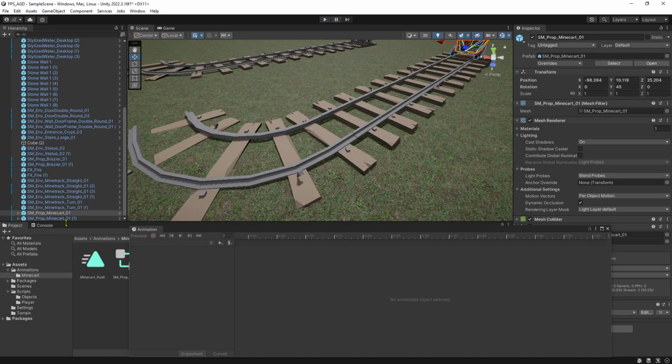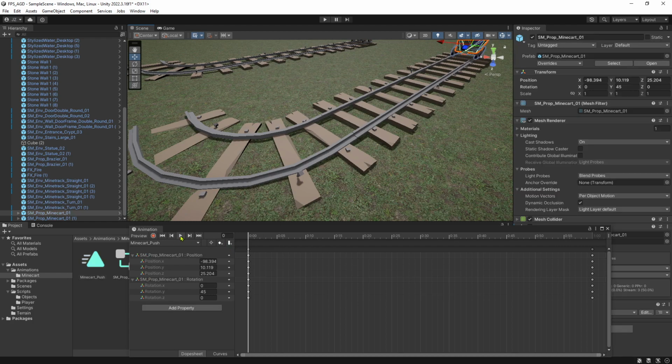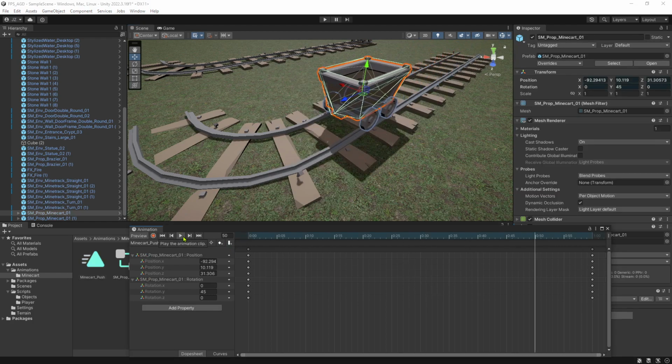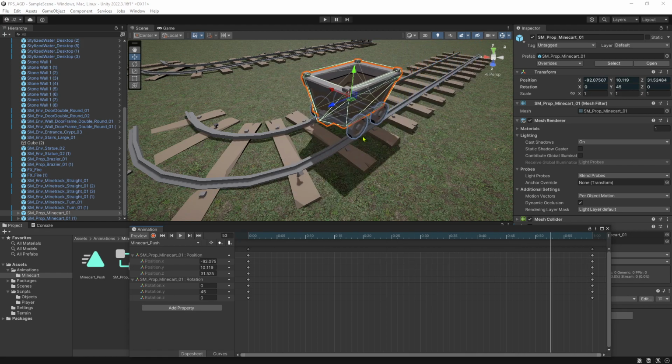So if we select my minecart, select my animation, and then we can hit play to watch it. And so if that's how fast I want this to take, then I could leave it at that.